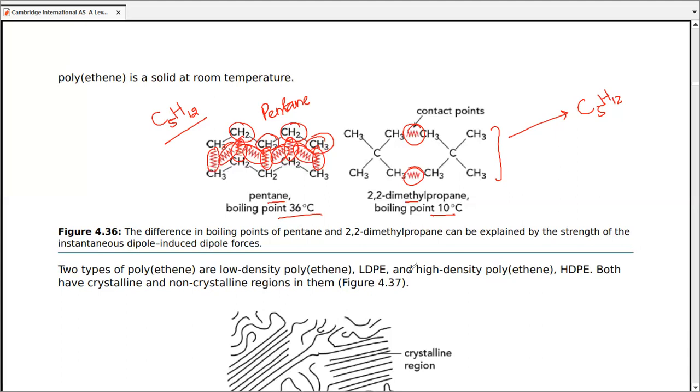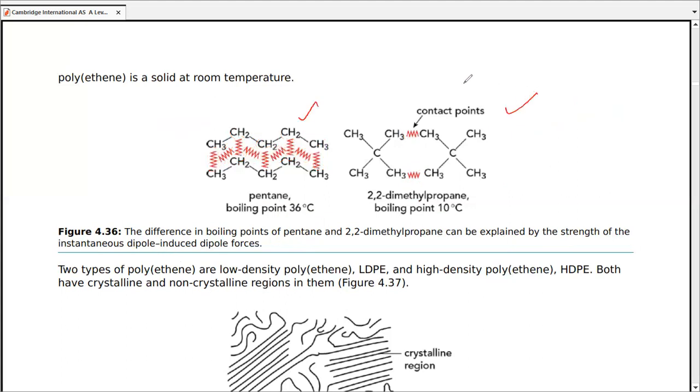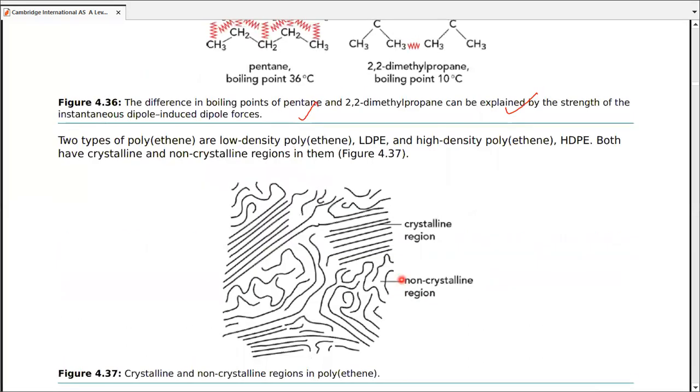Yes, sir. So actually, we're trying to define the difference in boiling points by the strength of instantaneous dipole-dipole forces, IDID forces, or the number of contact points any two molecules have. This does not just exist between simpler structures. Let's talk about some more complicated structures. You have understood and studied polymers back in IGCSE. So there are two types of polythene, which you might have studied by the name of polyethylene or polythene. It means the same thing, abbreviated as PE. Now there are two types, low density polythene, or high density polythene.